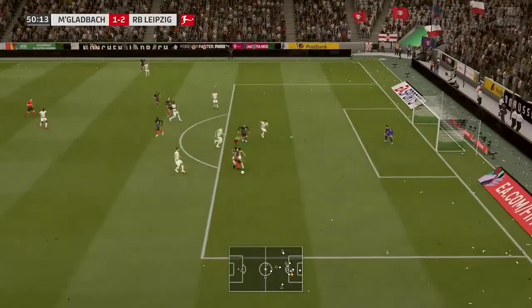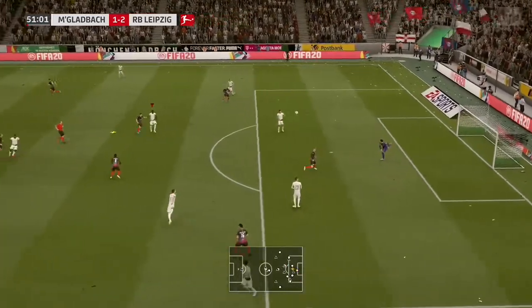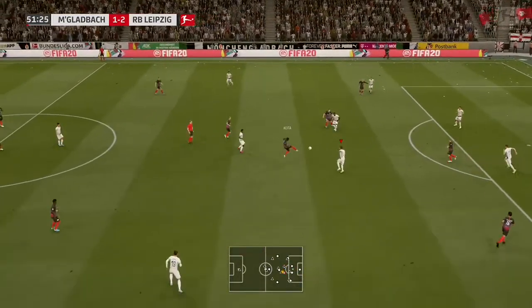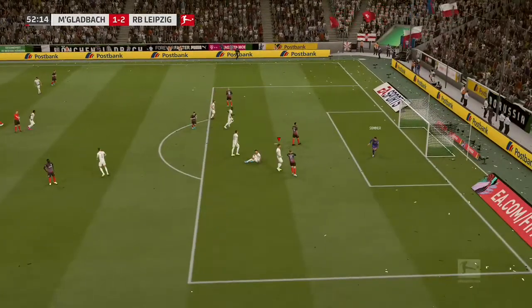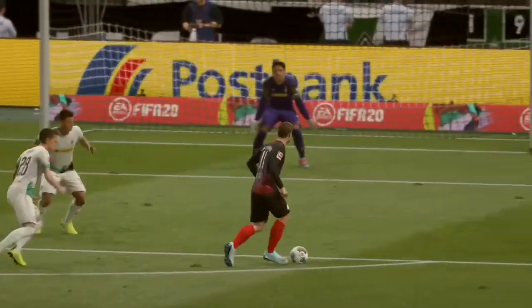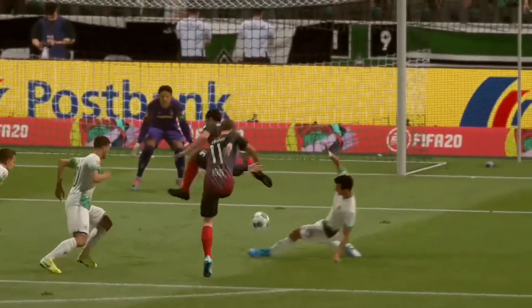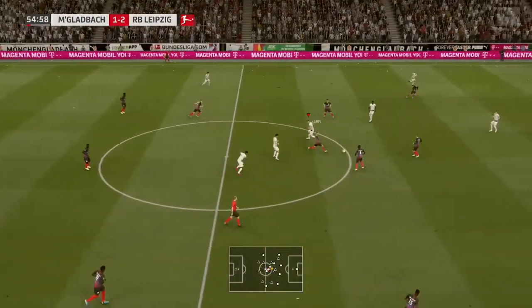49th minute, Hulk is in the box, and he's got a chance. It's a decent save from Jan Sommer. Red Bull Leipzig need to press on. It's given away, and Timo Werner, can he score his hat-trick? Another good save from Jan Sommer. He is not impressed with the team's performance, that's for sure. Just giving the ball away far too easily, and the defence is all over the place. We need to work on it, that's for sure.